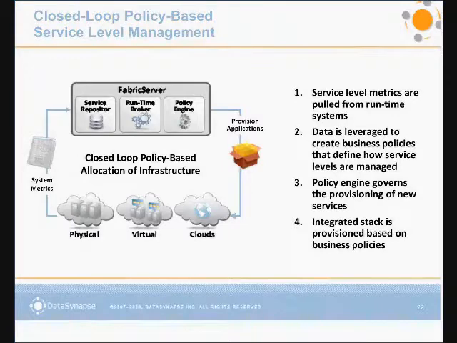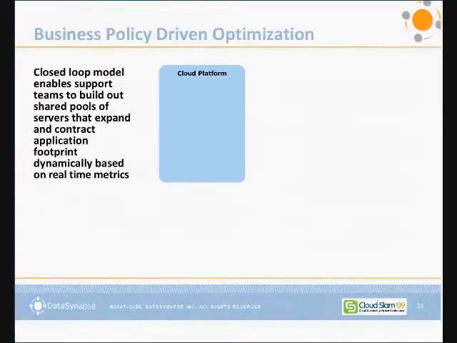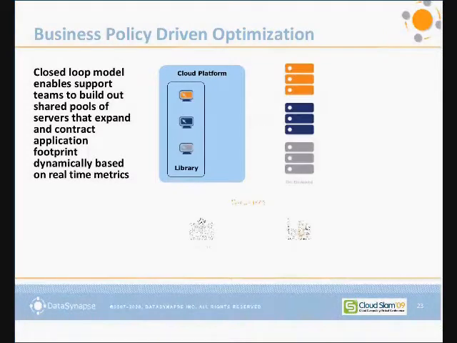So there was a question that was posted around what kind of numbers are you seeing, and I do have some of the numbers at the end of the presentation, so I will get back to that question in a little bit. And I also will come back to the security question. But I just want to give everybody a little bit more of a view of what this looks like, okay? Closed loop model enables you to build dynamic infrastructure that is shared.